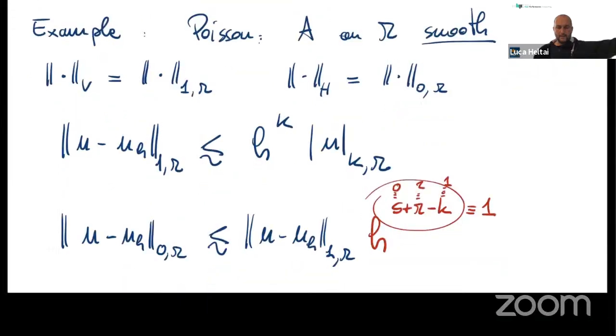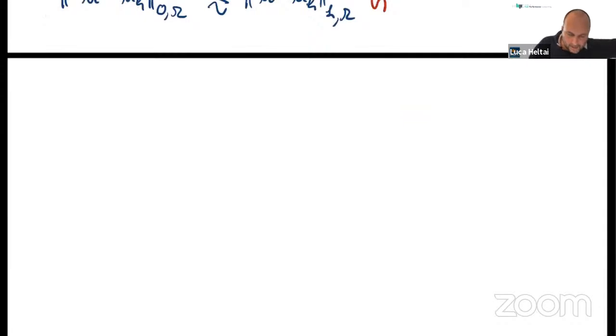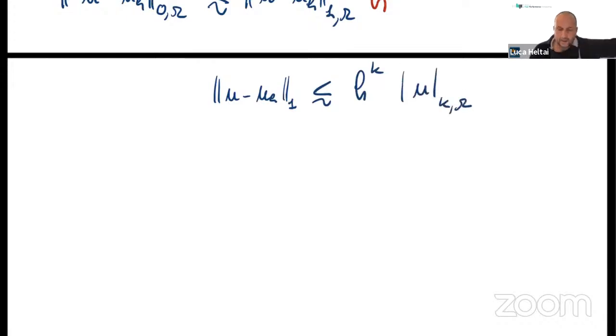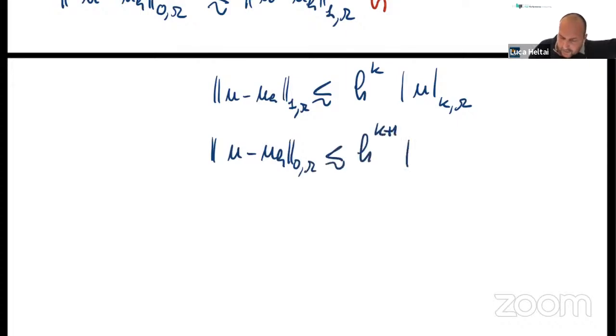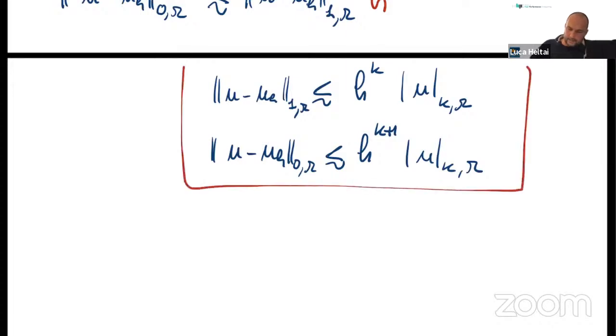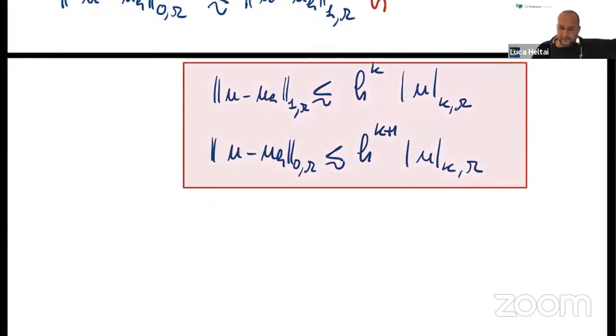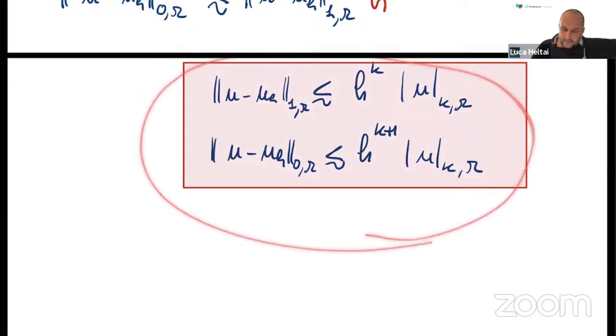Okay, so in other words, you obtain the following two estimates. You obtain that the H1 error u minus u_h is controlled by h to the power k, in the H1(Ω) norm. This is a global estimate because the space V_h is included in H1. And the L2 error for u_h, in the L2(Ω) norm, is controlled by h to the power k plus 1, the same error that we had above. And this is the optimal error estimate for finite element methods for the H1 and the L2 error.